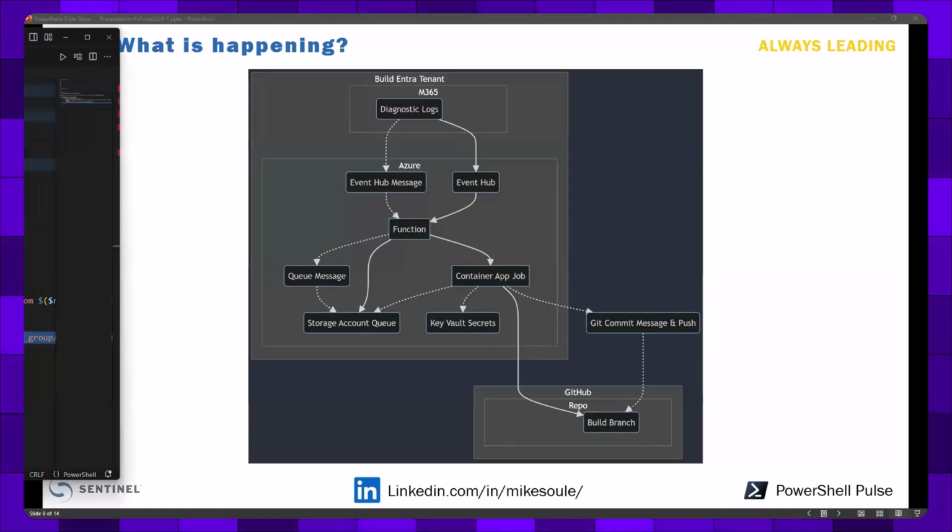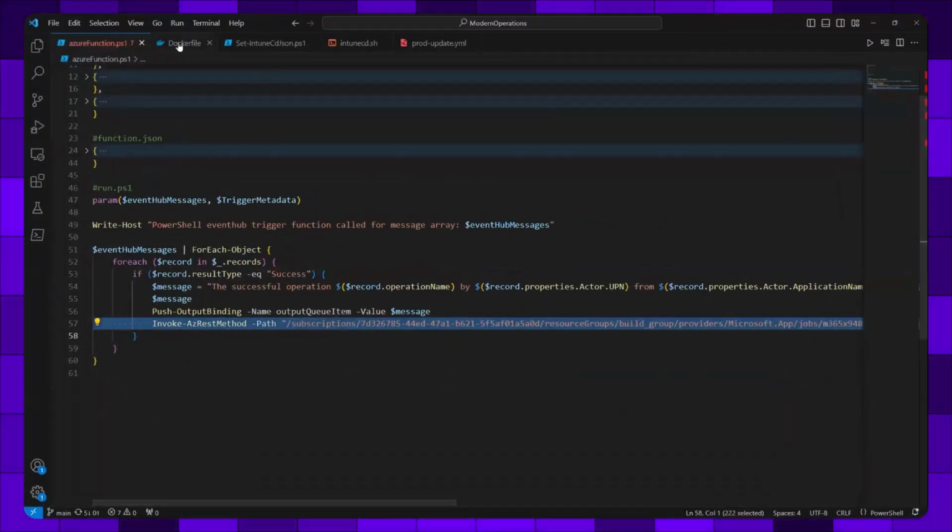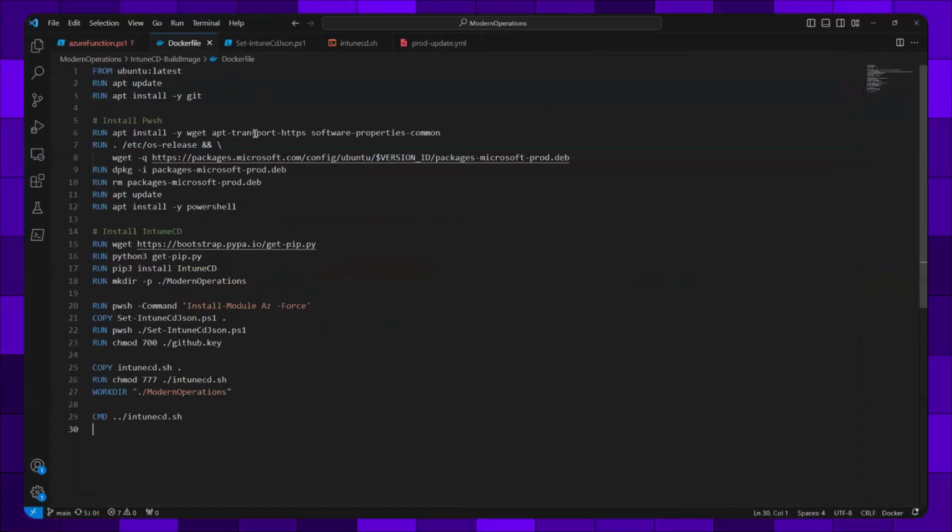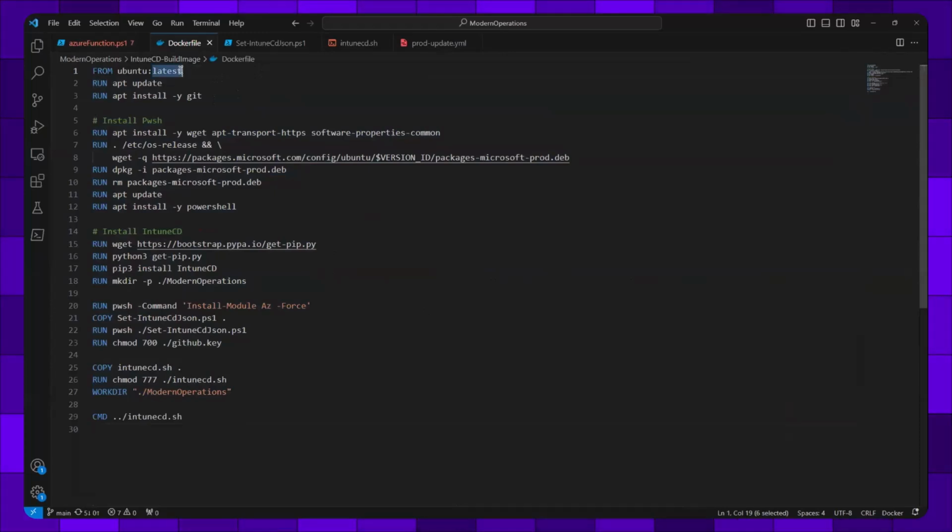And so if you're unfamiliar with Docker, this is a Docker file, and this is the commands that Docker would run to build that actual container image that you'd store in your repository. So all we're doing is saying, hey, from this image, update, do all of our normal Linux housekeeping, install our Git binaries so we can use those.